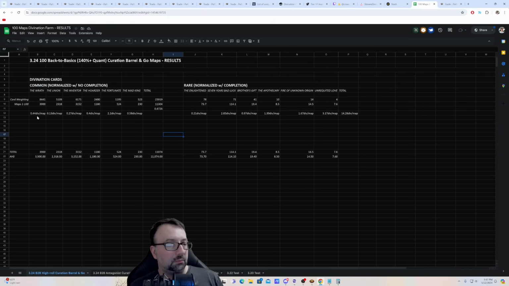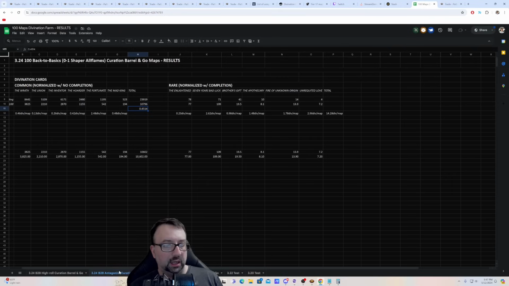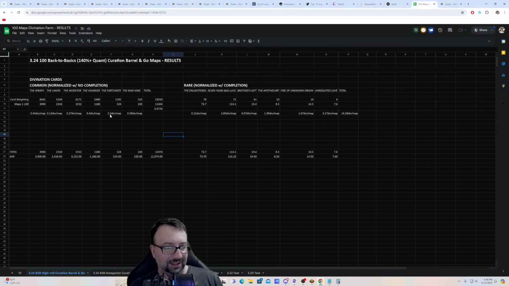But anyway, everything showing up here about the same. Slight fluctuations in the market, mirrors going up, everything else kind of going down. So it paints about the same picture you would normally expect. Another interesting point is that I actually dropped fewer Fortunates this time. So I even got unlucky on Fortunate cards. But the highest div per map is the Fortunate, 7 Years, and Unrequited.